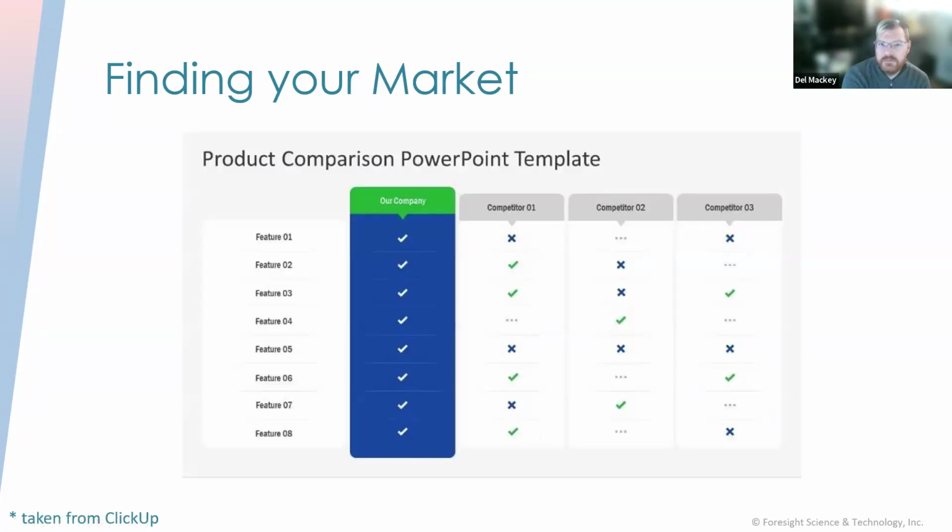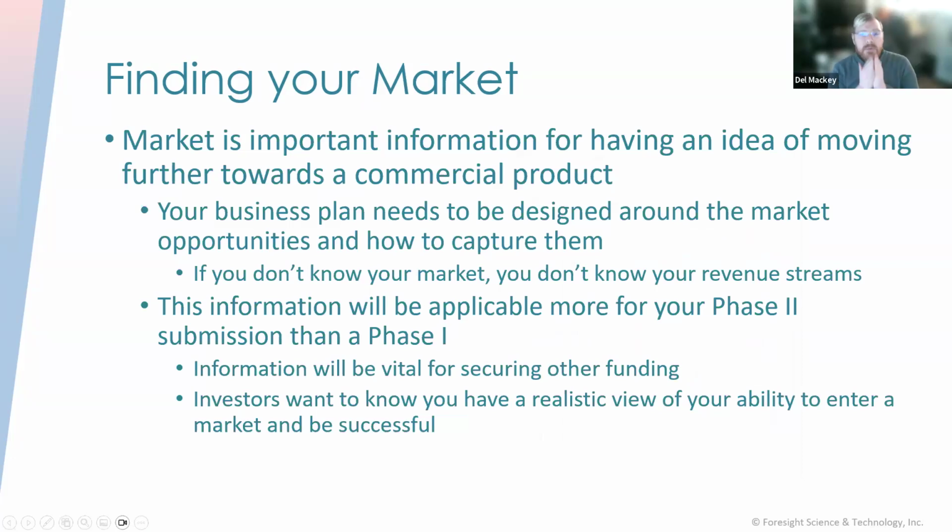So again, market is a really big factor in knowing who your customer is, knowing where they are, and helping you figure out what commercial product you're going to be able to deliver. Because the business plan, or revenue generation plan, needs to be developed around the market. If you don't know your market, you don't know your revenue streams. If you don't know your customer, you don't know your market. If you don't know the value that you deliver, you don't know your customer.